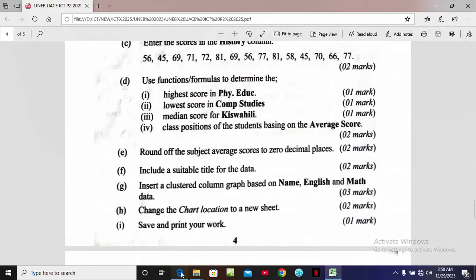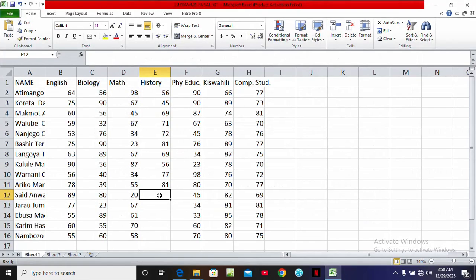We go back and confirm. We have 58, 45, 70, 66, 77. That's what I remember. So we have our data filled in the history column.